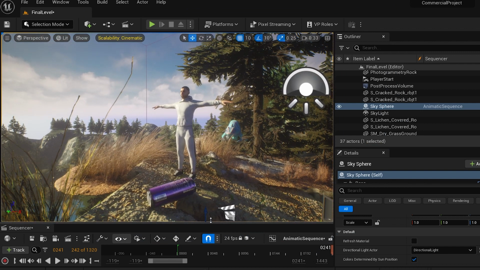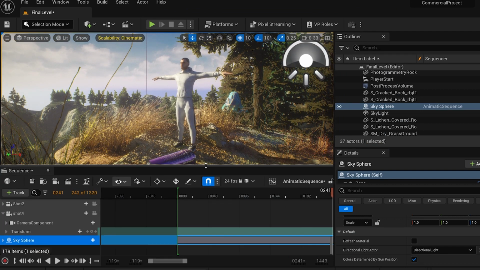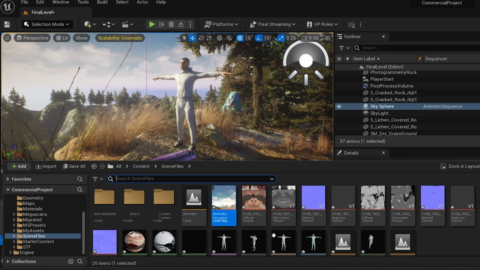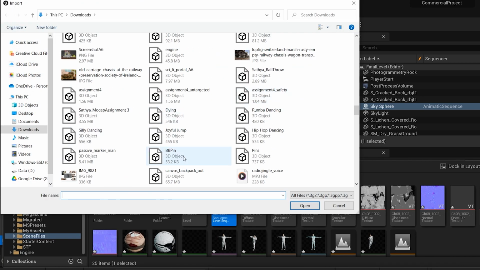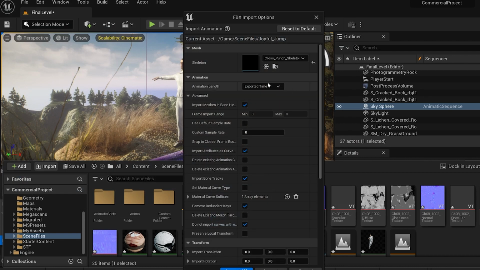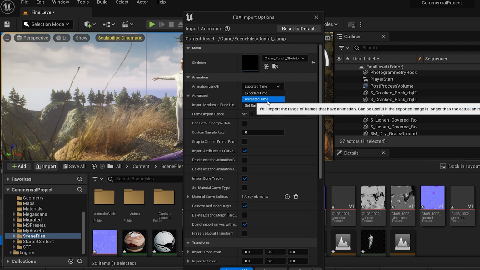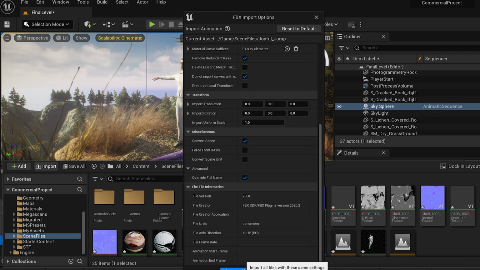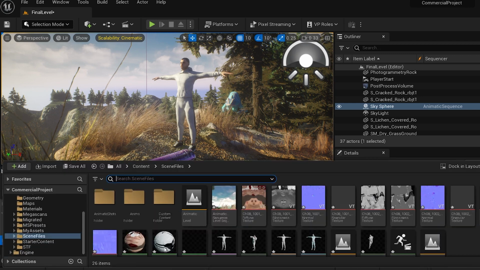Sometimes there's bugs with Mixamo or any other animations that you bring into Unreal Engine, where sometimes it would not import properly. The easiest fix that I can recommend is you go ahead and select your object and open up and import your object. You'll actually see that there is a section that says animation length. Instead of setting it to exported time, I'd set it to animated time. Once you import the object, you'll actually see that you're getting your animation perfectly there.